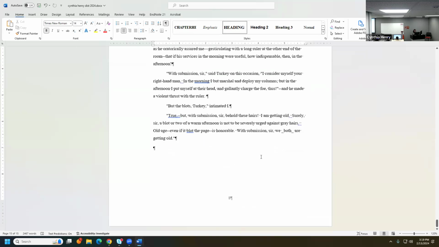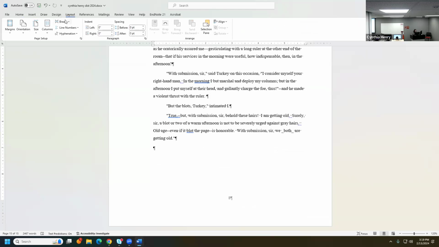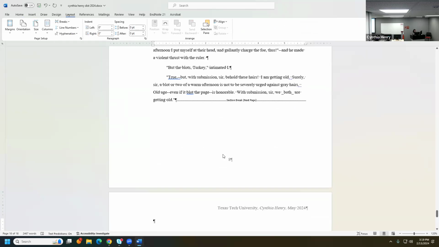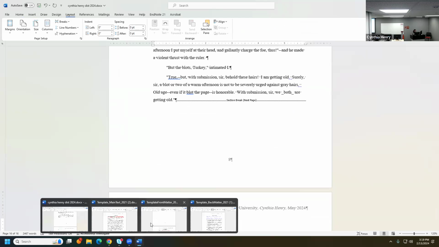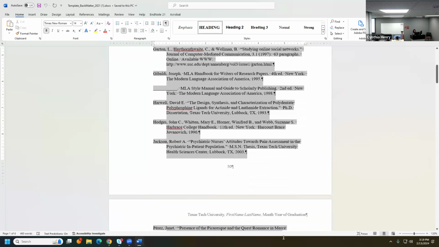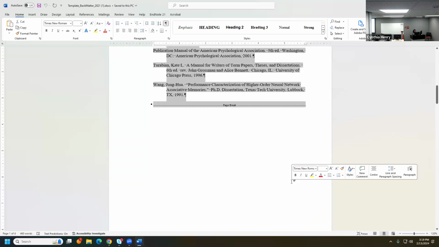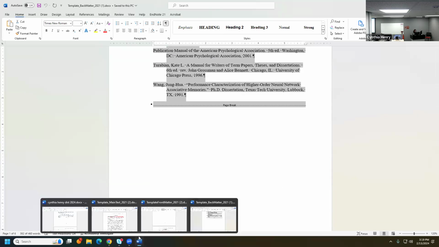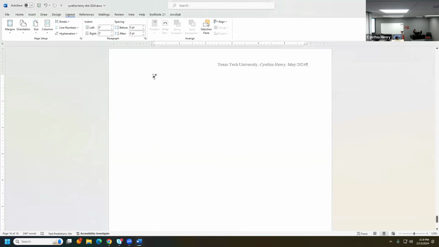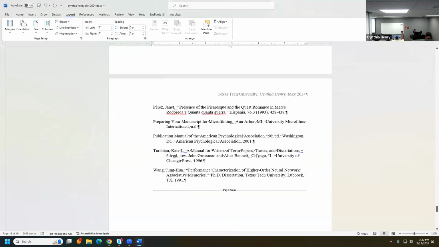I want to make sure that we've entered a new page break here. I'm going to say next section, and then we can put the back matter in here. I've downloaded the back matter. I just need to copy it and put it over there, and then put it back on mine at the bottom here because we don't have anything else here. And then we should be good to go.